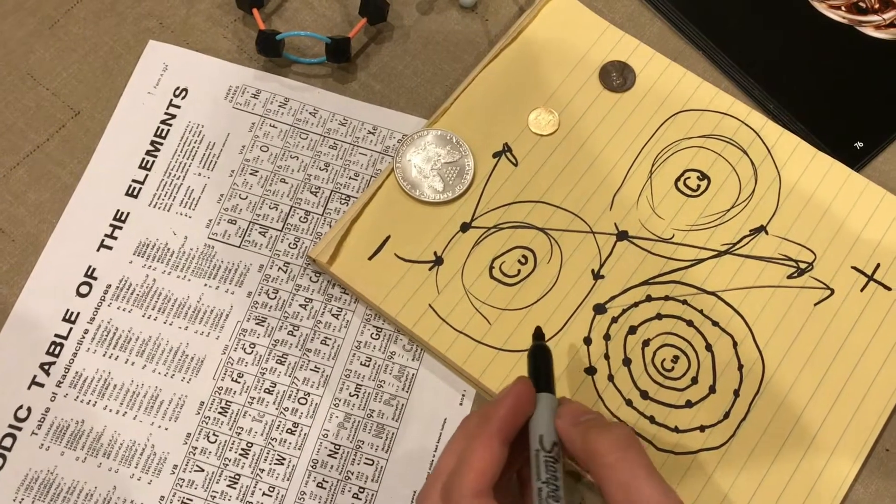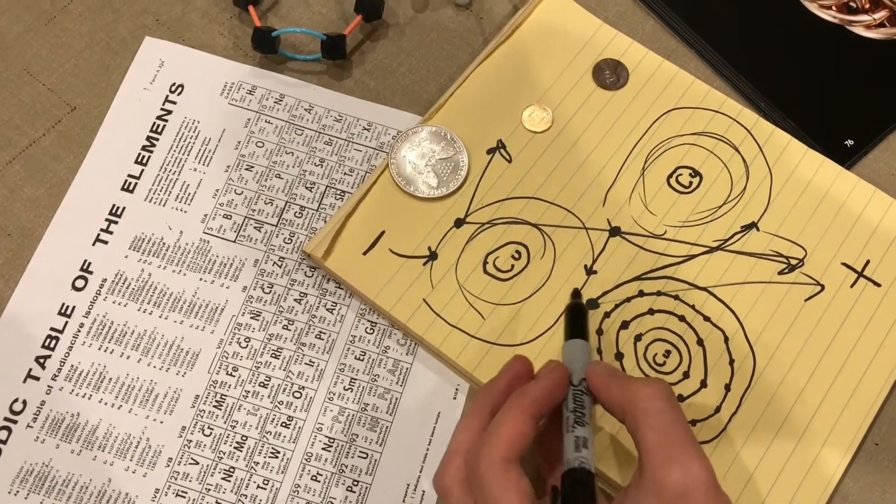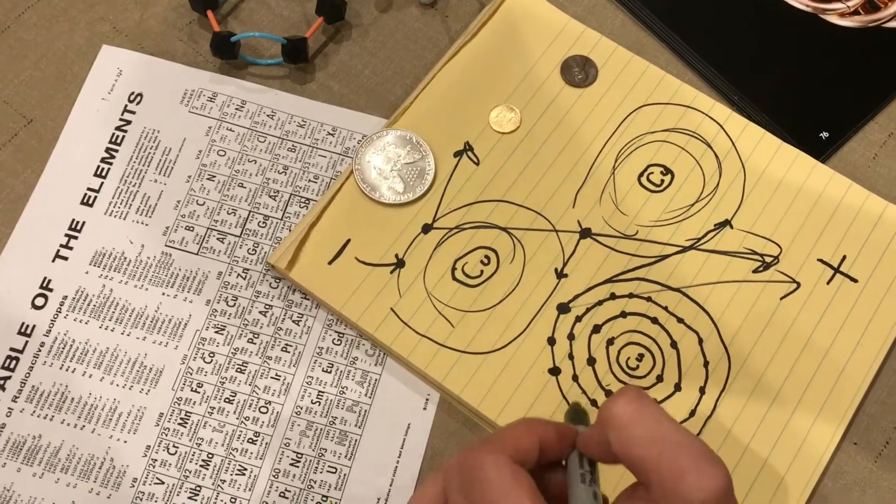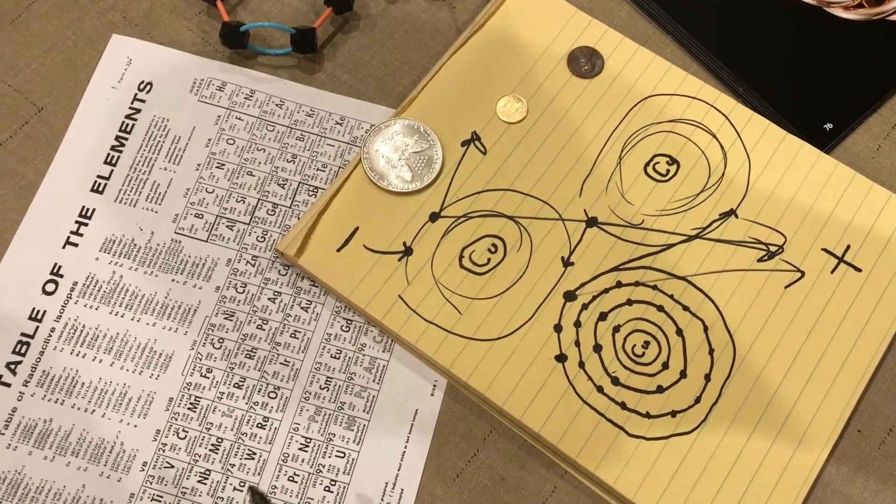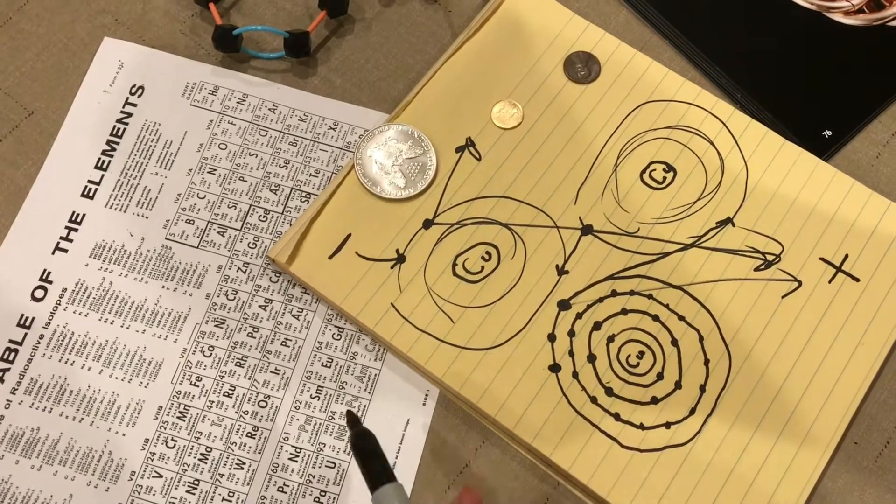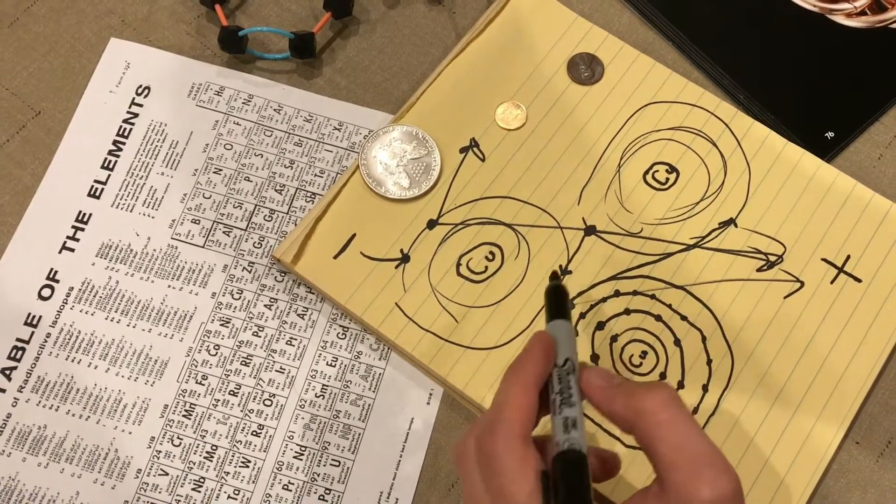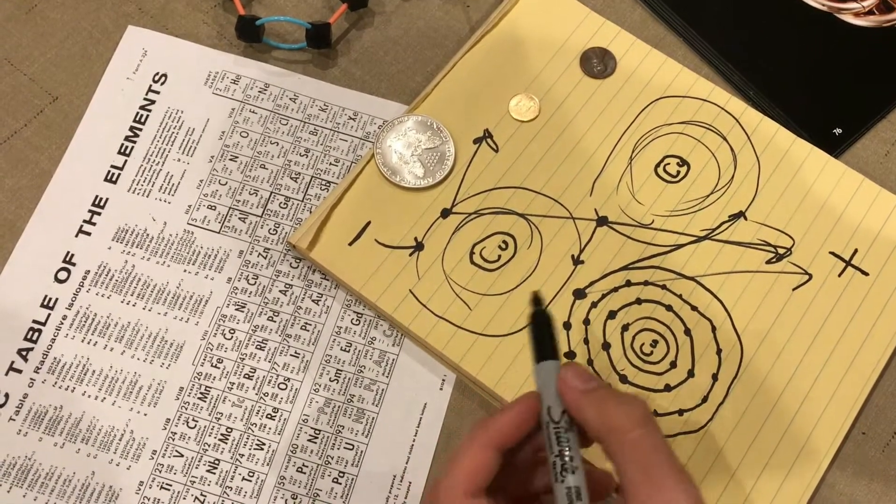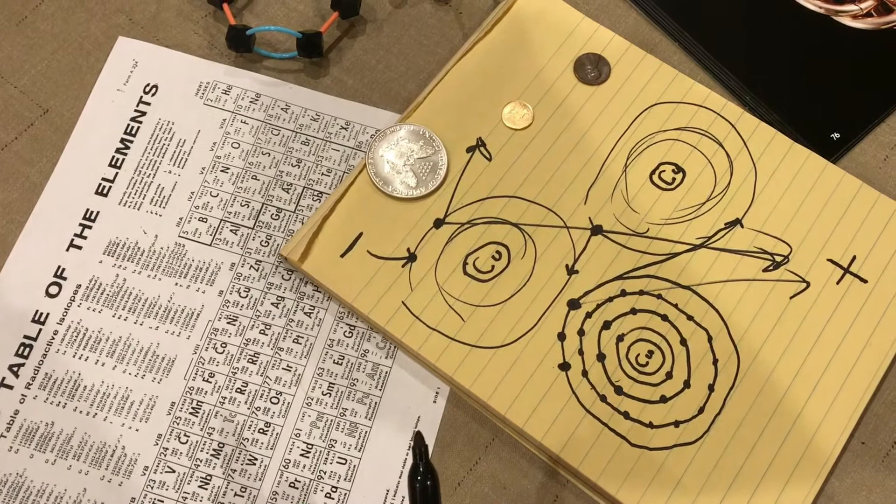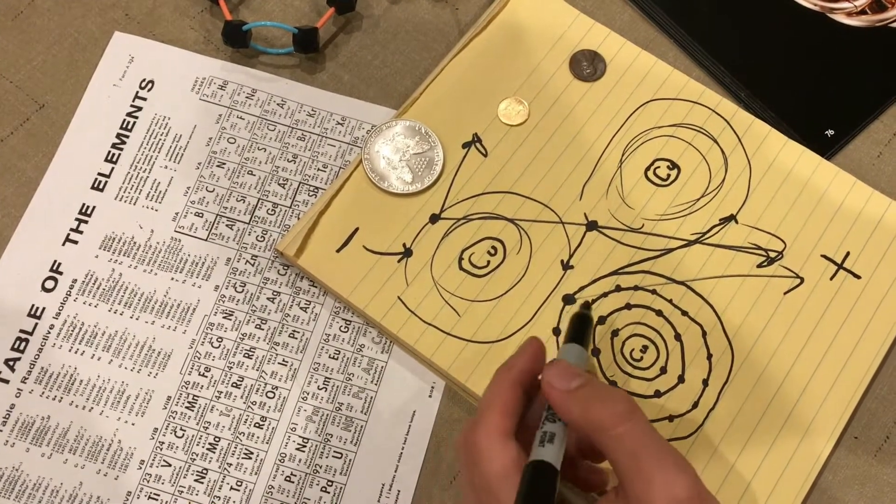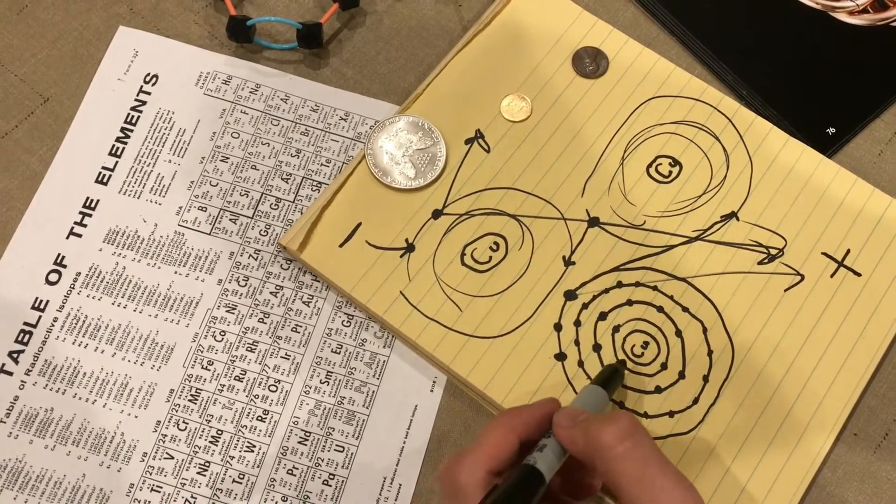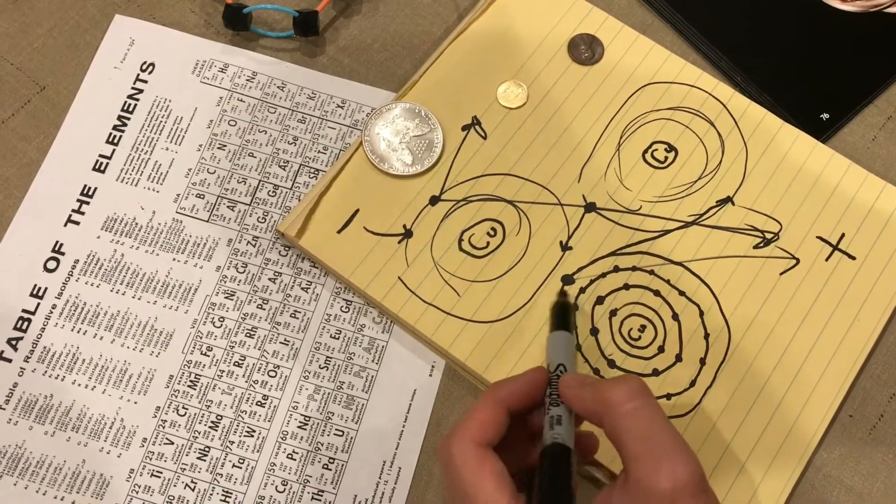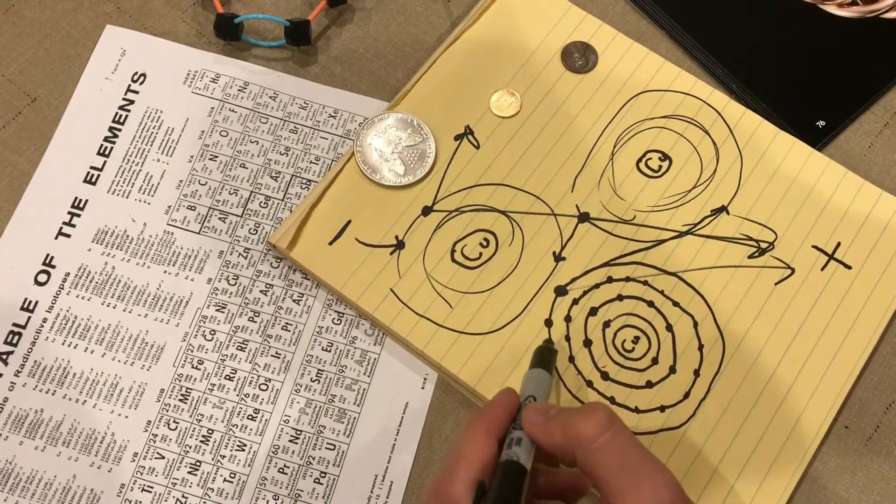And so it's a little bit more complicated for them to be jumping around, and also they may not have the same number of rings as copper. So copper is one of those ones that has kind of an ideal configuration. And we know from chemistry that atoms want to be stable, and in order to be stable they want to have no free floating electrons on their outer ring—they just want to have a complete ring.